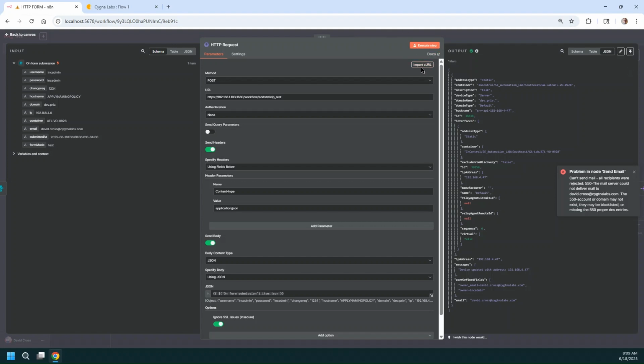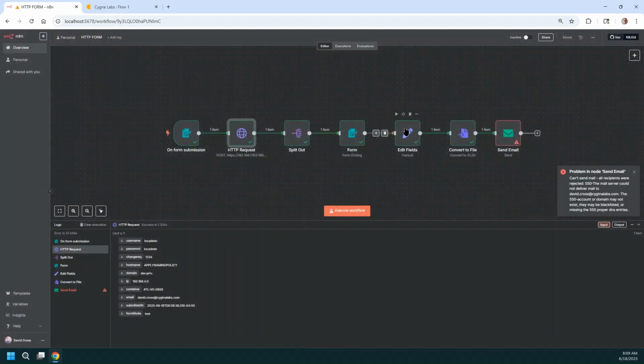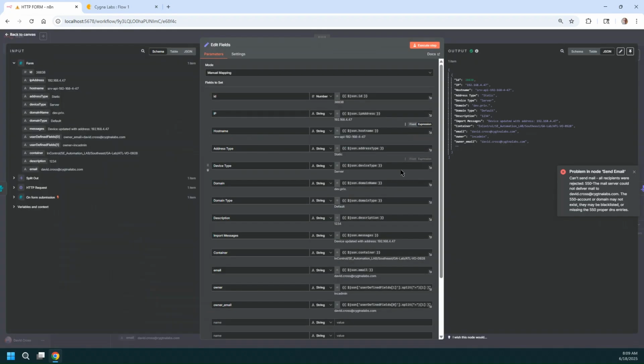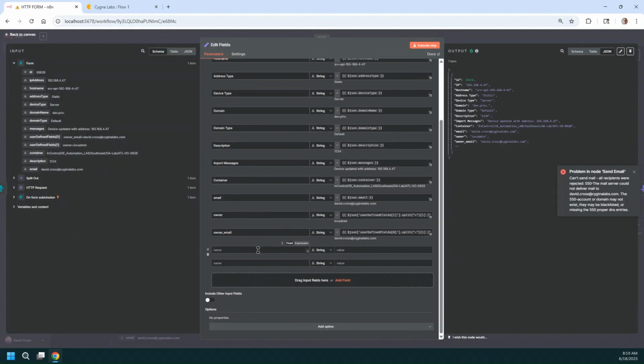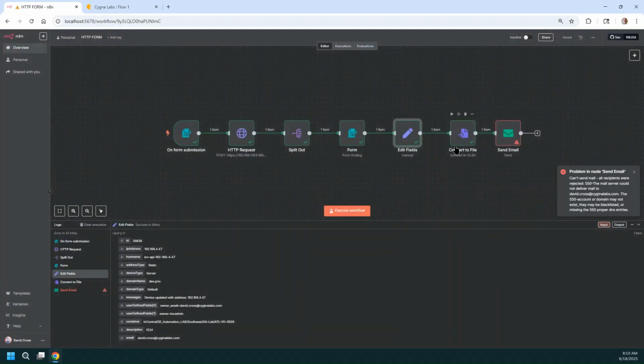And I thought it was very cool too that you could take an import curl command. So I could take any one of my APIs and formulate the curl, or even take an API, format it in curl, import it, and it'll set up the request node according to that curl command. That's nice as well. So in that HTTP request node, it's building out the form, and then you can edit fields. So if you want to change the field mappings or the names and columns and things like that, you can. There are all types of conversions to files, which I'm doing to an XML. And because I put this in there, there's an error, which I would then go up and most likely specify an error flow, which is kind of outside the scope of this.